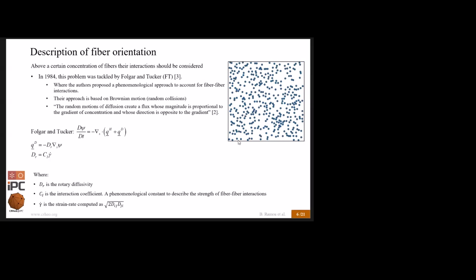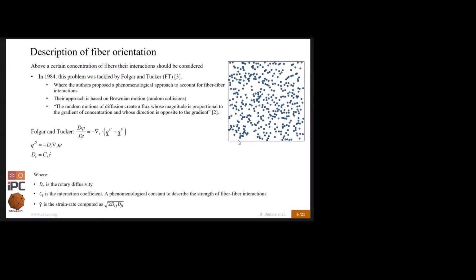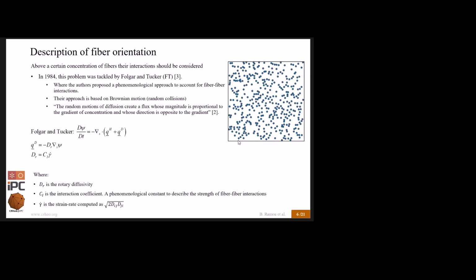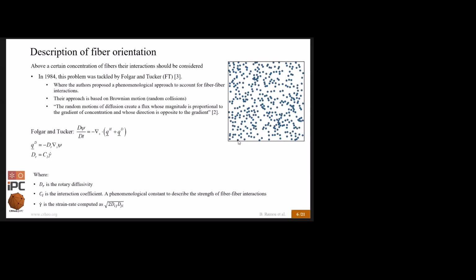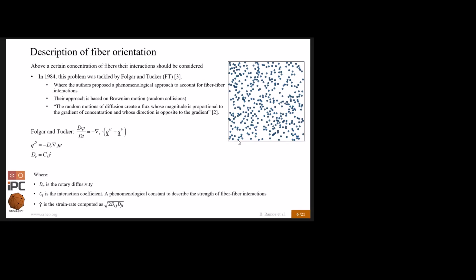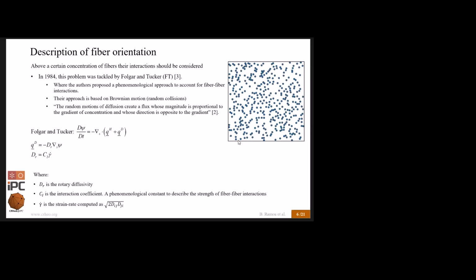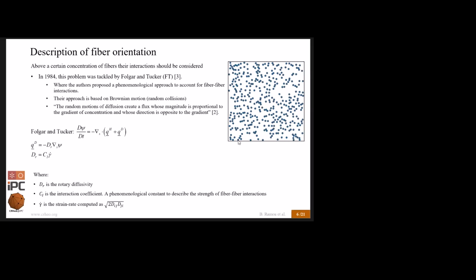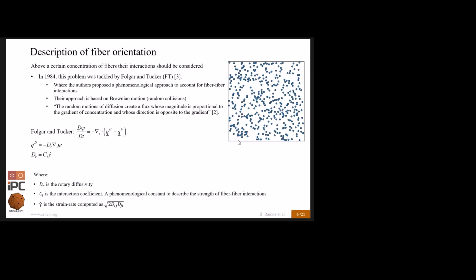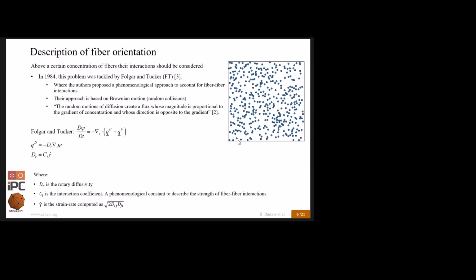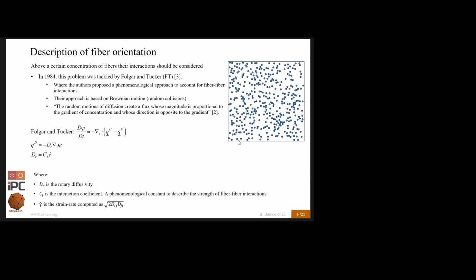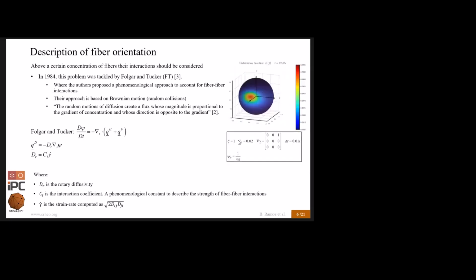What is this model based on? You have a rotary diffusivity and the gradient of the probability density function. How have they defined this rotary diffusivity? It's a scalar quantity, and this is known as an isotropic rotary diffusion model, which is basically a phenomenological constant. So a parameter that you obtain from experiments, and you try to quantify this quantity, and the shear rate. And this is one of the key points of their work because the suspension, if you stop shearing, the orientation should also stop. So this is linked to the deformation of the suspension.